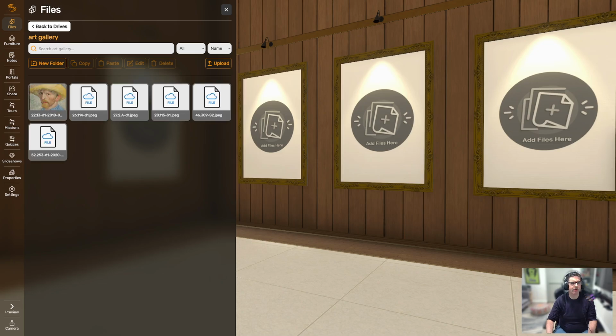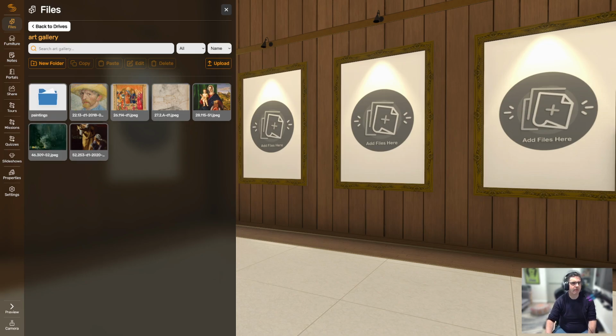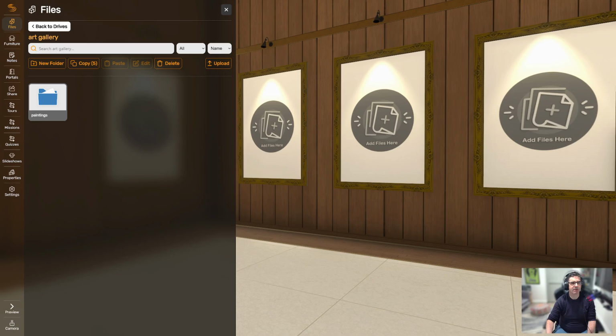As you start to fill up your main directory, you may wish to employ some folders. That's what this button here is for. We'll go ahead and call our new folder Paintings. And we can go ahead and drag and drop if you wish, or you can use Shift click to do a multiple selection here, and then right click on the files to call up the right click menu. That will give you the option to go ahead and move those items to a folder of your choice. And since we only have the one folder, Paintings, I'll go ahead and move those all to Paintings.